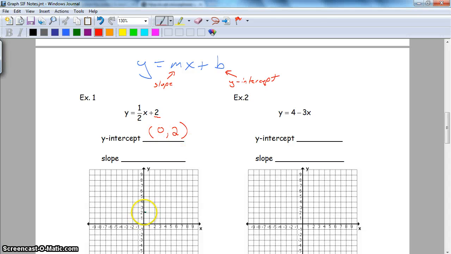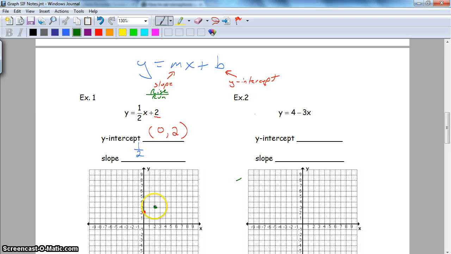Then once I got that, let's plot that point. 0, 2 is right there. Remember, it crosses the y-axis. That's 0, 2. Now, what's our slope? Our slope is 1/2. And if you remember, slope is rise over run. Okay, so what we're going to do is put the pencil on the y-intercept, that 0, 2 point. Now our slope is 1/2, which means it rises 1. So you're going to go up 1 point, and you're going to run 2. And you go 1, 2 to the right.